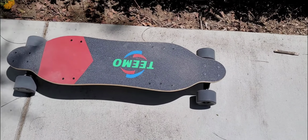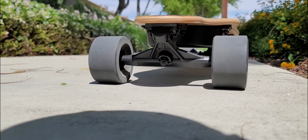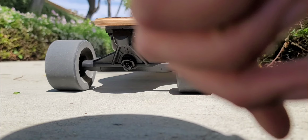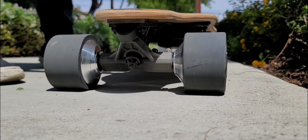So let me go ahead and do a little acceleration test on the board. Show you guys real quick. Alright, here we go. And this is in high plus mode right here. I put about 74 kilometers, and it's doing pretty good so far. So I'll show you acceleration of the Temmo board. And this is the M2 version, I believe.